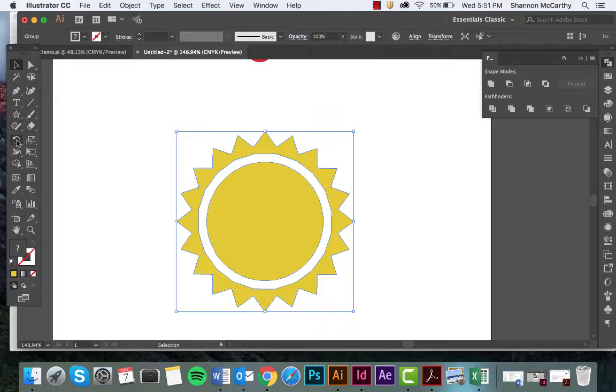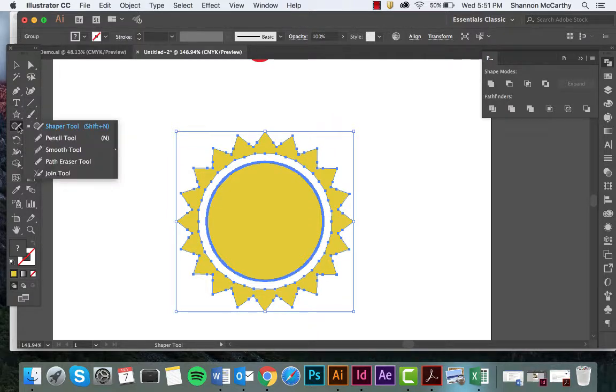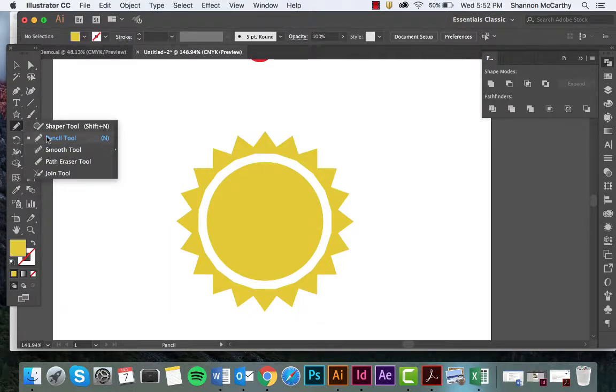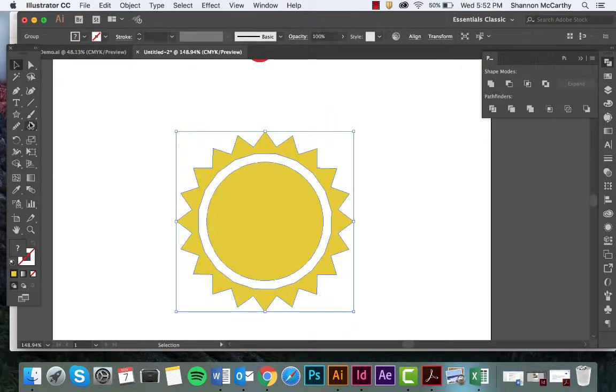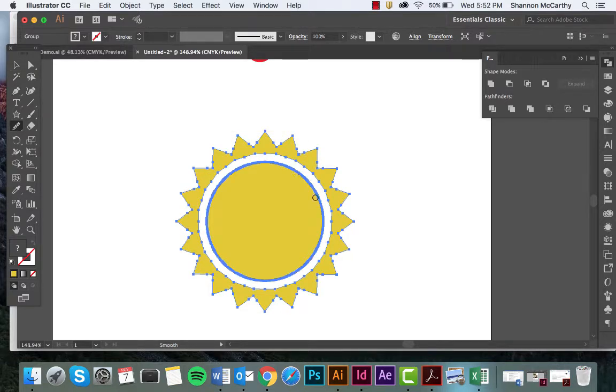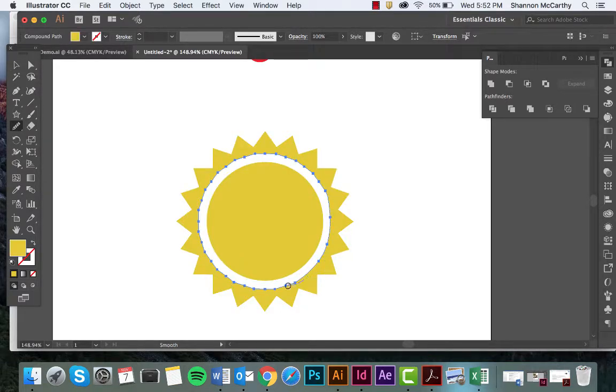coming over to your Smooth tool. So it can be any of these that pop up, but it could be your pencil, it could be your shaper tool. But here's my smooth tool. I'm going to highlight that one more time, smooth it out, and you can see all the anchor points come. So if I just sort of gear my smooth tool, I'm just clicking and dragging here around the circle. And there I go. So it's a little funky, but that's one way you can do it.